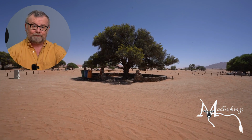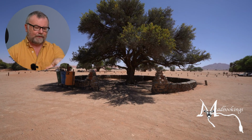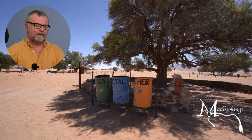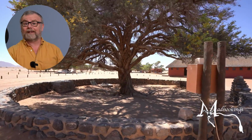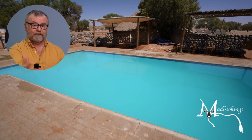In general, to give an idea of the size of the campsites, they sleep up to 8 people as standard, and will take 2 vehicles. So you could have 2 vehicles and 2 trailers, for example, and that would be fine, but that's the maximum you put on. If you have got a caravan, there are spots where you can take a caravan in. You're probably not going to get into one of the treed, walled sites, but there are other campsites towards the left-hand side behind the main building, where there's a much bigger area and more space to turn vehicles, trailers and caravans around. In the center of the campsite itself, there's a swimming pool, which is free to use.